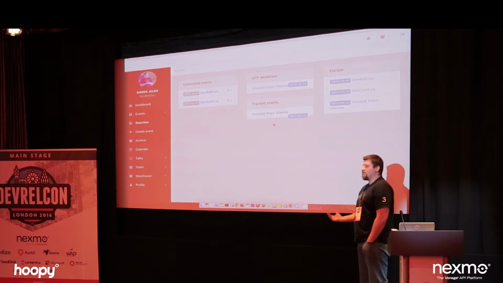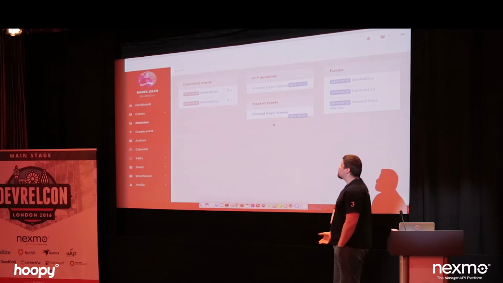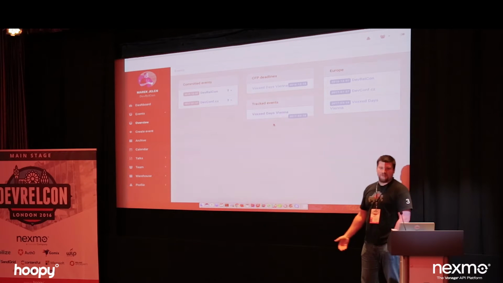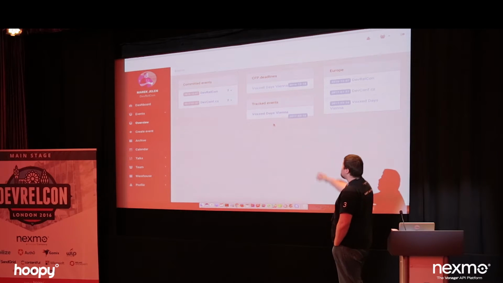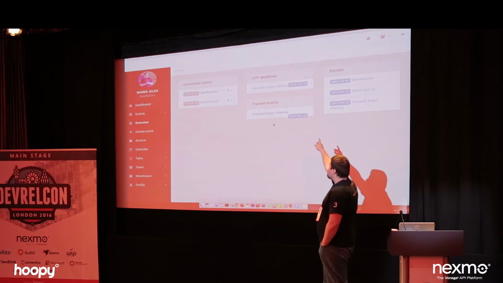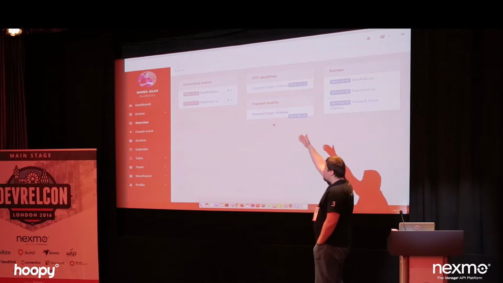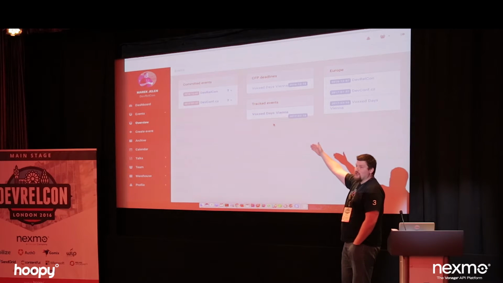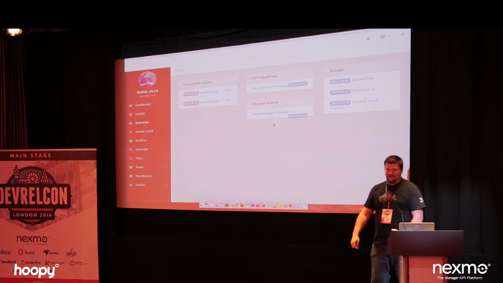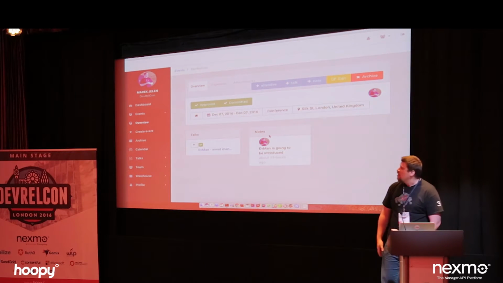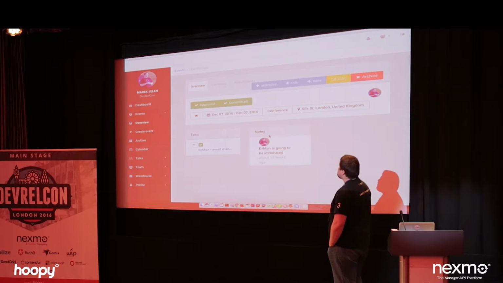It depends on the team how it defines committed. For us, committed means this is something we sponsored, so we are going, or we have a talk accepted, so we are going. So this is only tracked because there is nothing fixed yet. And committed events are the events that we are really going to. So I am at DevRelCon and I am going to go to DevConf. That's for sure. When I open the event, I see all the information that I need for the event.